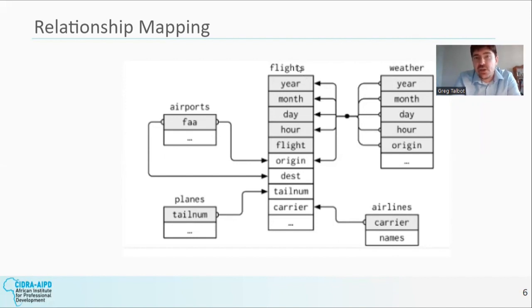We do have the center column of flights, and we can see that this might be a way to join some of these tables together. So we're going to see some of the same elements, for example, tail number, which is on the flights table as well as on the planes table. Another example is airlines. We have carrier as a key, which is also on the flights table. So we can start to think about how we relate these tables together.